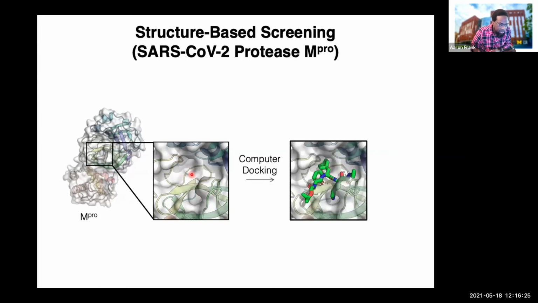So once you have the structure, right, you can then do some docking. And so you can dock into a cavity. And so every molecule you dock into the cavity, you can determine some binding energy. And its binding energy can then be used as a guide to help you identify small molecules that are likely to bind to your target. Now, this is a computational binding energy. It's something that you could predict, right? So there are some errors involved. But typically, these docking calculations are fast, which means that you could screen a large library of compounds pretty quickly.